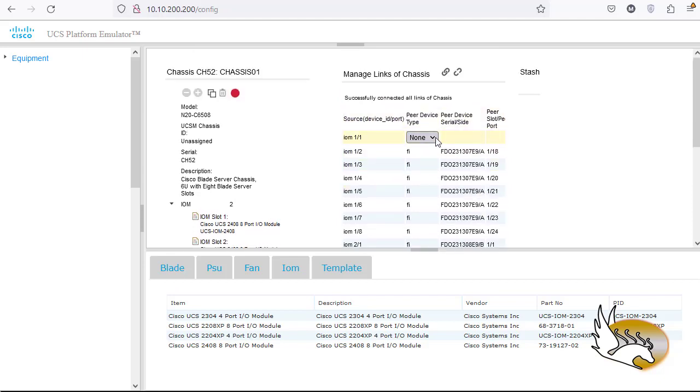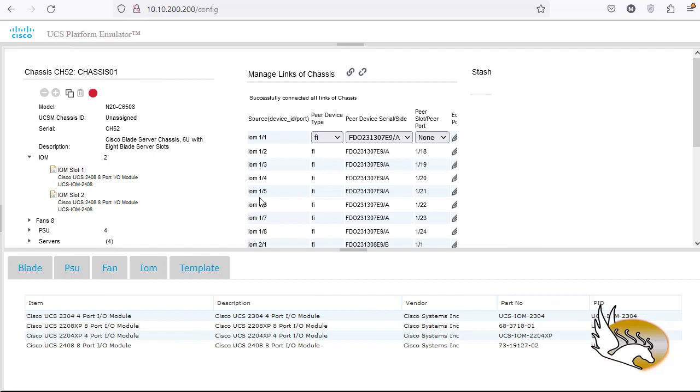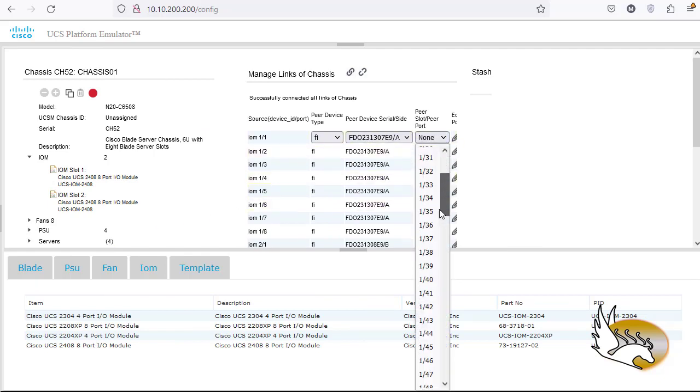And then you can say, I'm going to connect this to Fabric Interconnect A. And I need to click on here. Maybe I can have enough space to see that. And the port number that I'm trying to connect to is, let's say, you see this is the port number.